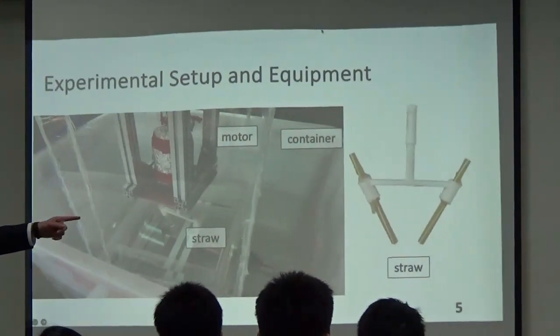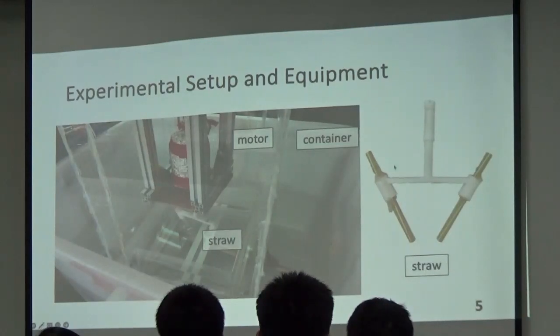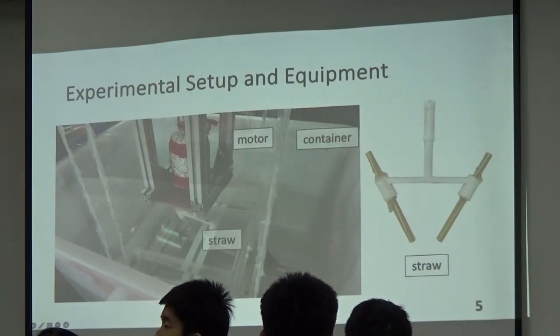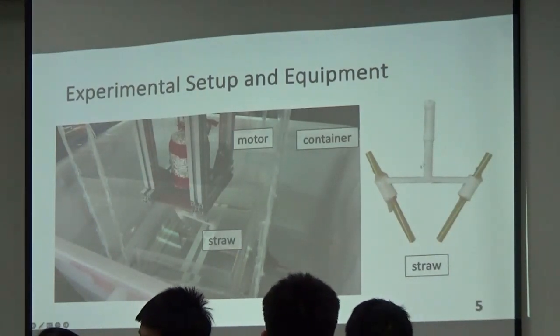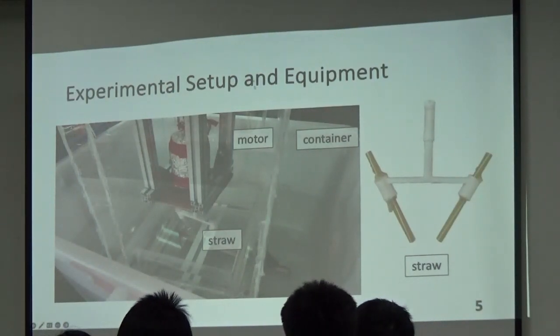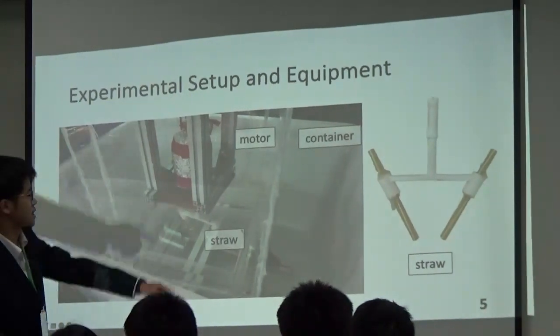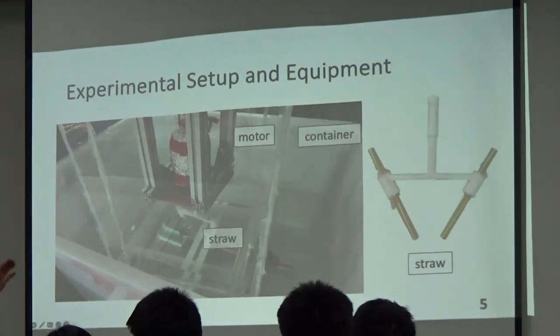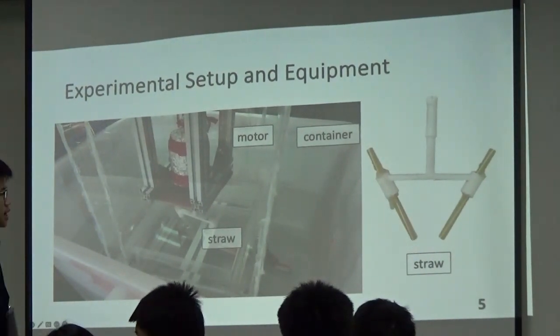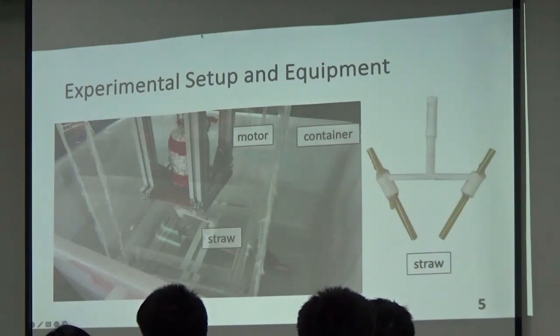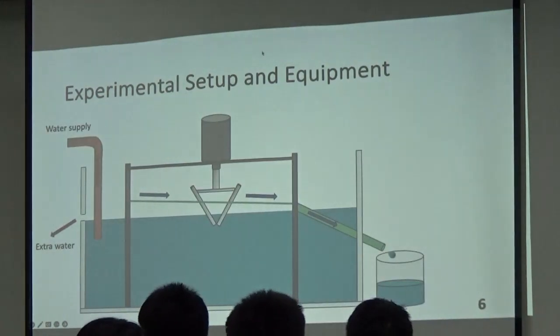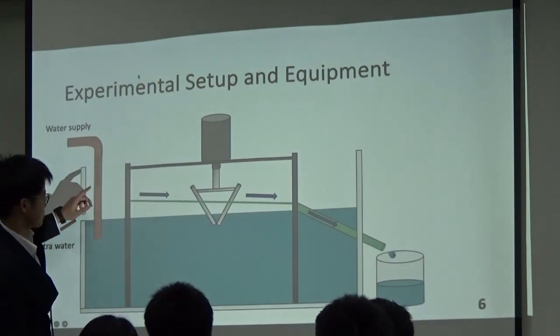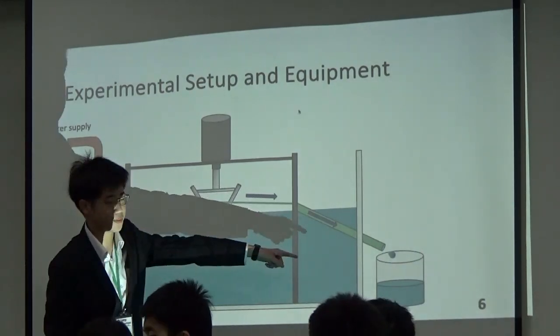And this is the framework of my straw. To increase the variety of my experiments, I chose to 3D print so that the characteristics could reach my expectations. On the top of this framework is used to connect to the motor, and on both sides of this framework is used to connect with the straw. And to let the water flow out, I tighten the board a little so that the water will just flow through this pipe and into the measuring cup.